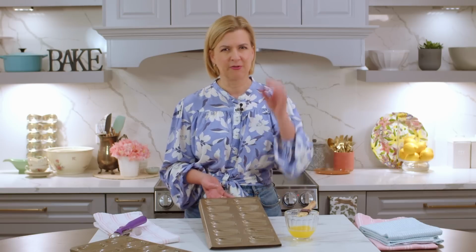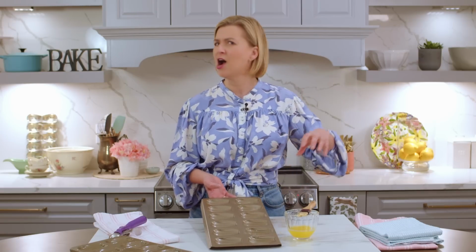We're not ready to bake the Madeleines yet. I need to freeze the pans. Give them about 10 minutes in the freezer. So it's a perfect time to preheat your oven to 400 degrees. Remember, the key to a good Madeleine: cold batter, cold pan, hot oven.